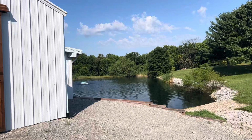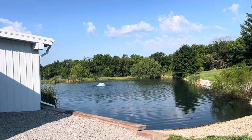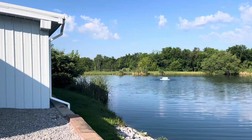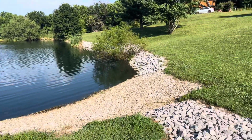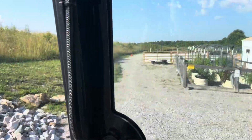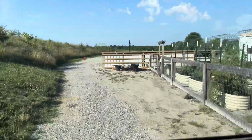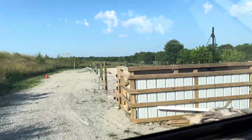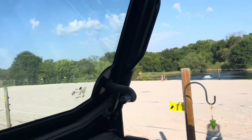Okay. This is our pond. There are fish in that pond. My granddaughter loves to fish, and she's pretty good. She'll throw her line in and pull out a fish in no time at all. There's bluegill. I think there's some bass too. This is our dog yard. All right, let's go back and see the backside of the property. We put in this little gravel pathway just to give the UTV a little more traction, make it a little bit easier to get back there.